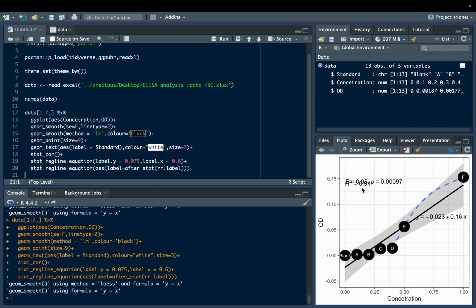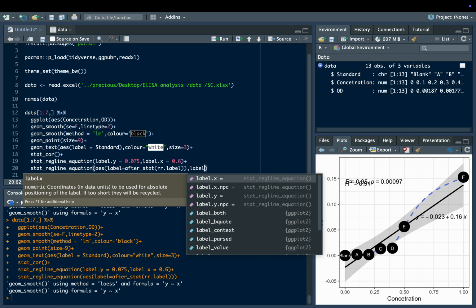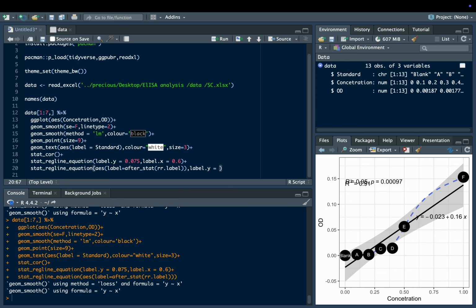And there you go. Now you see it has overridden the R, so we need to change the label and reposition it. The x is okay, but we just have to change the y, which is going to be like 0.125. Somewhere here.